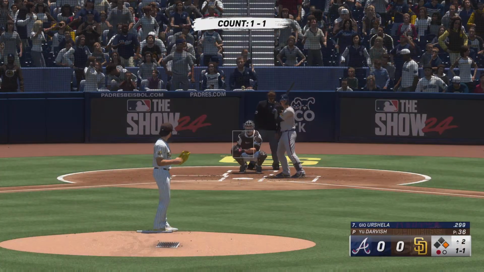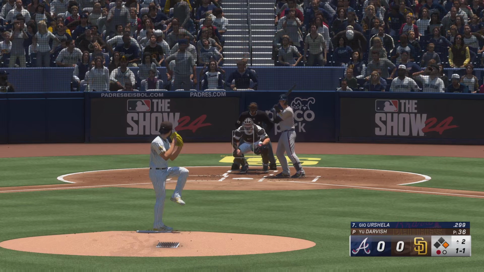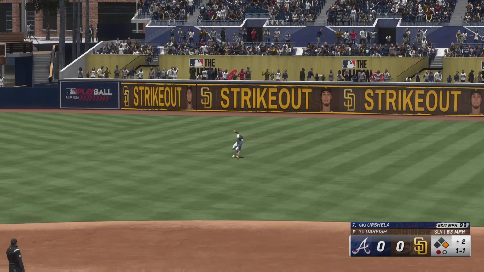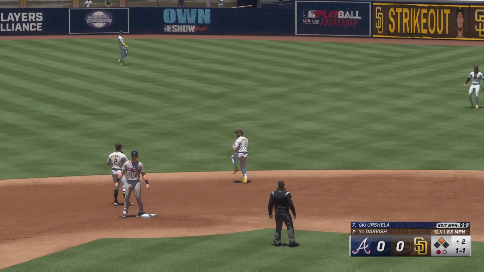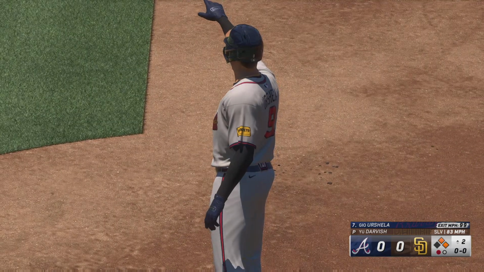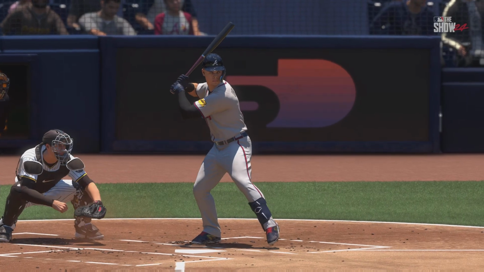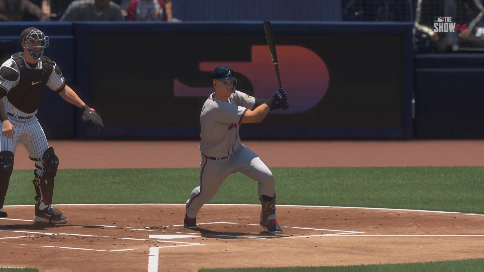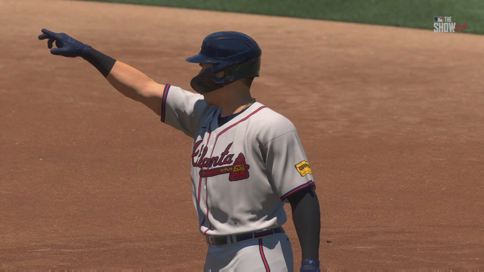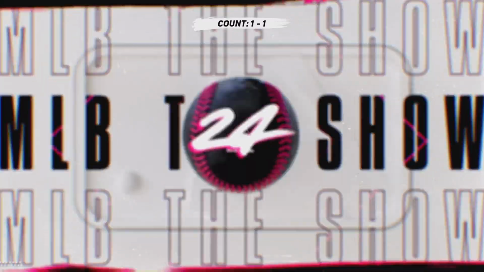Here's Gio Urshela. At the belt and fires. Runner takes off. That's a hit. They fired in quickly, so it's first and second with only one away. He was all over that one. Really good swing right there. He got a pitch that he knew he could handle, allowed himself to stay back just a tad bit longer, and he hit the ball on the screws. Runner in scoring position now, and a good opportunity to push across the first run of the ballgame.